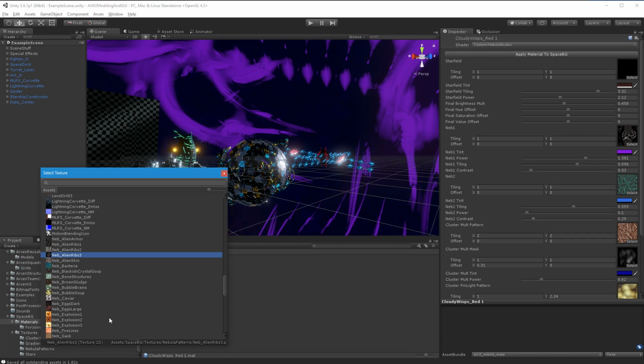Creating really specific skyboxes or nebula boxes is great when you're hand painting something, but it is really hard to get things to blend well when you're doing something that isn't statically hand painted. I've struggled with that for almost a decade now, back to before AI War the First even came out, and I finally figured out a way to get around that, which is by using complex shaders where I kind of say, I don't really know what the output's going to be, but I have a lot of cool inputs and a lot of ways to adjust those inputs. We're going to find out what sort of output we get.